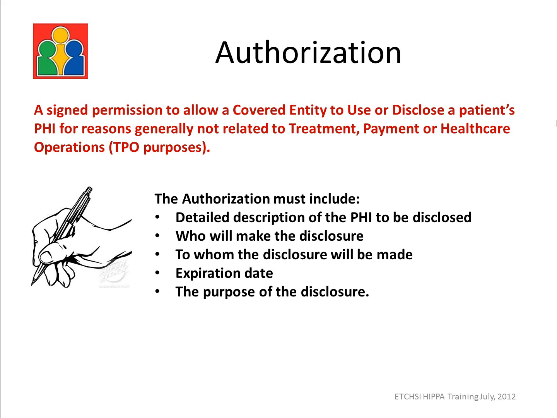An authorization is a detailed document that gives covered entities permission to use the PHI for specific purposes, which are generally other than treatment, payment, or healthcare operations, or to disclose protected health information to a third party specified by the individual. The privacy rule gives individuals the right to revoke at any time an authorization they have given. The revocation must be in writing and is not effective until the covered entity receives it.